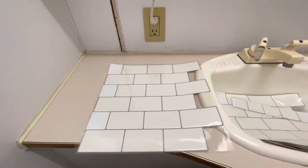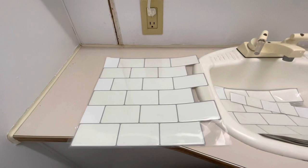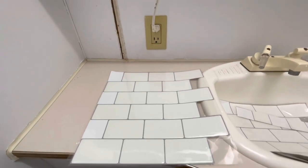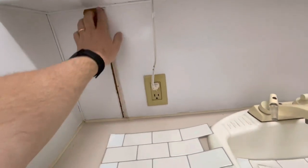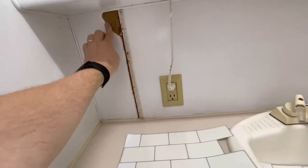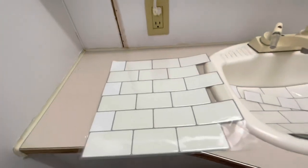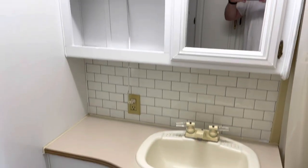We're just using this really cheap, inexpensive peel and stick subway looking tile. We used it in the kitchen. It held up pretty well. So one thing I did is I took down this piece of trim right here. The nail I'm gonna get right there. Cut off some of the loose wallpaper, and then we're gonna start slapping this up and we'll see how it goes. All right, so we got the backsplash up.